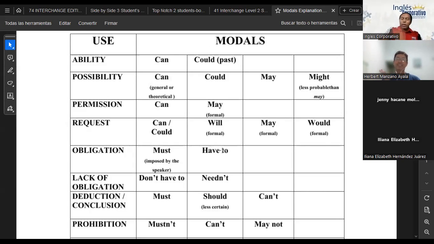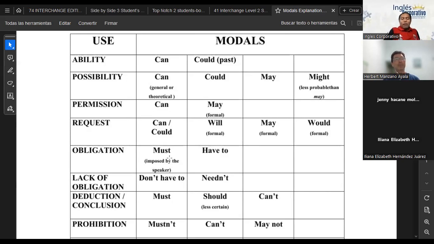The waiter, and waitress is for girl, right? So it's different. For men it is different and for girls it is different. Waiter for men, waitress for girl. Waitress. Thanks. Okay. Then you have obligations.